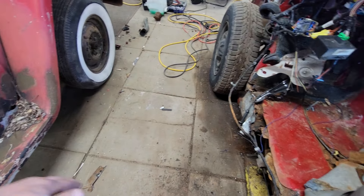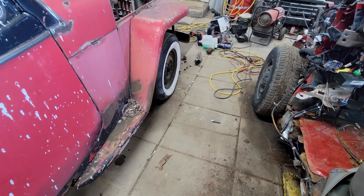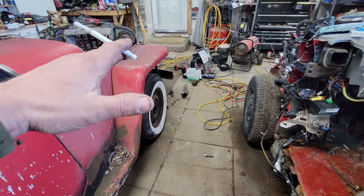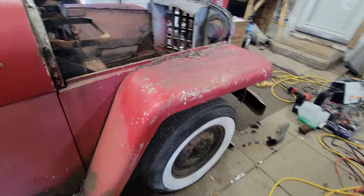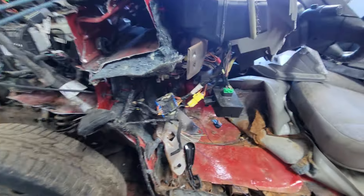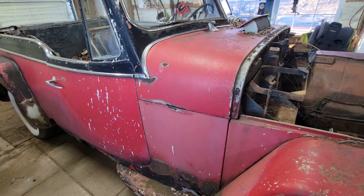So this is why I was talking about possibly having to extend the body on this Jeepster, which kind of sucks because I thought I was gonna have to lengthen it more for a lot of reasons — mainly so the wheel gaps would look okay. I didn't want some huge foot-long gap between the wheel and the fender. That's not really gonna be the case so much, but we are back to the dilemma with doors.